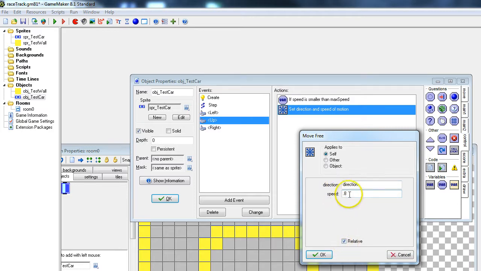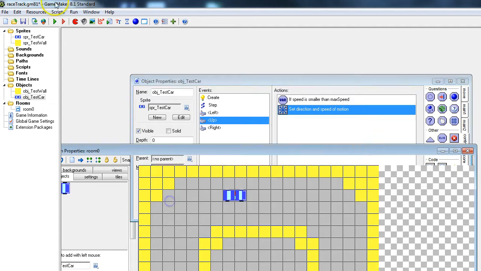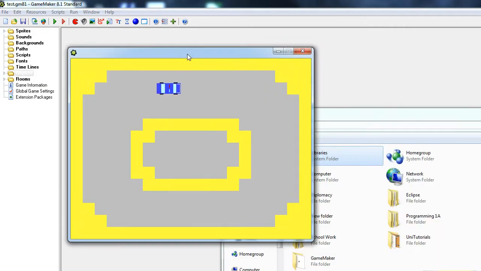So it's going to keep increasing the speed. If the speed is already at 2, then when it does this, it's going to be at 2.8, and then 3.6, and then 4.4, all the way up until it's about 8, or it might be 7.6 or something. And it can't go any higher because it's at the maximum speed. And so what happens is, you can see, I get up to my maximum speed, and it's working fine.